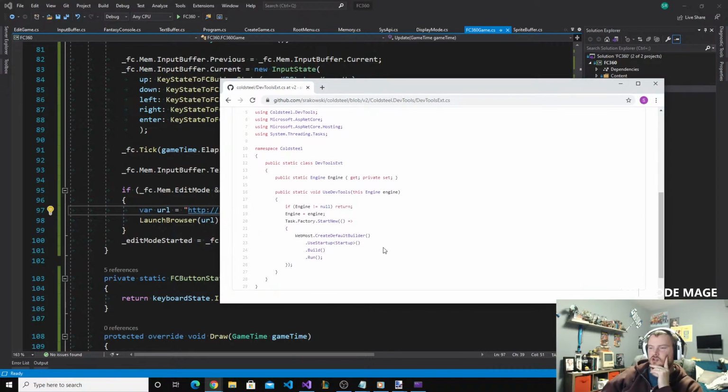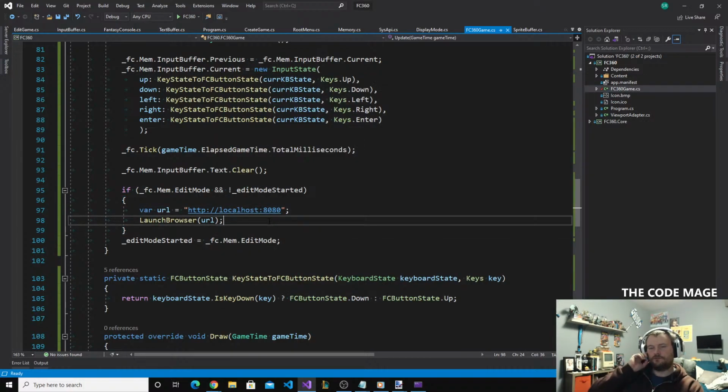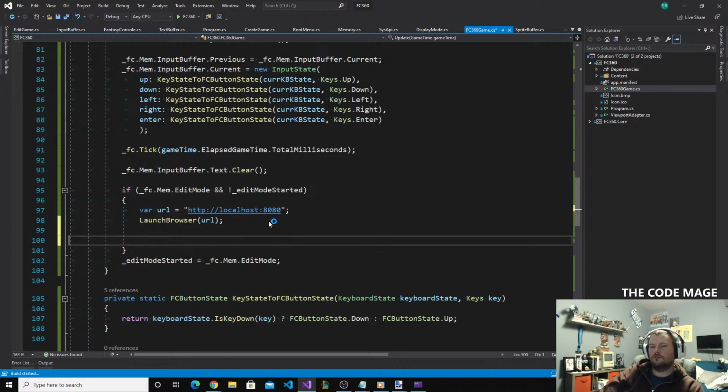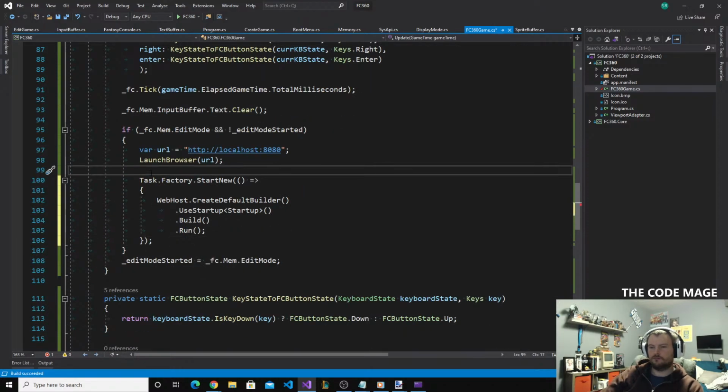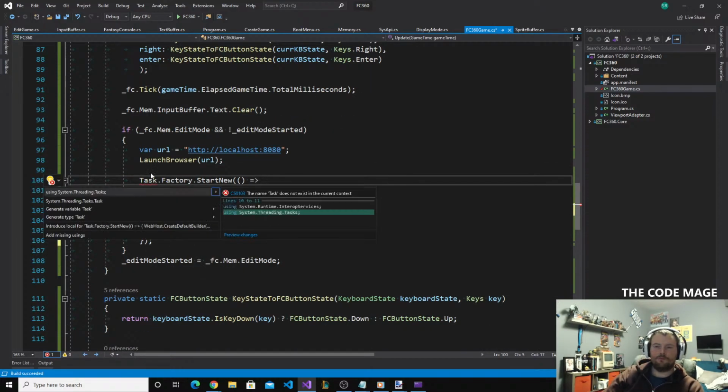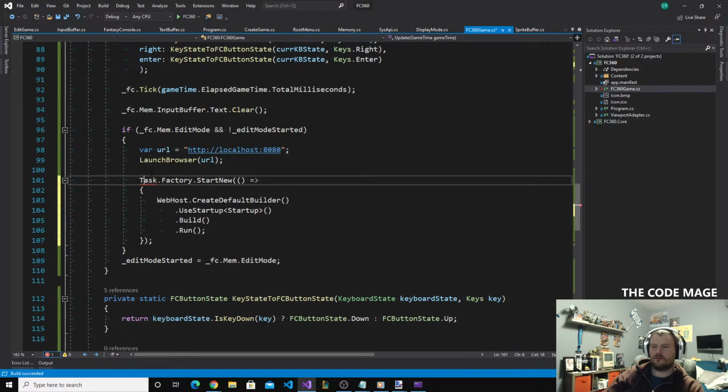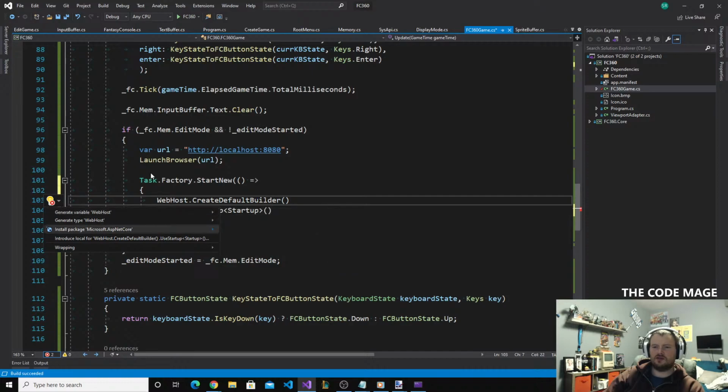Yeah, so I start just a new task, and then I create a web host and create a default builder and all that stuff. Nope. Well, let's give it a try. Now the question is, do I need to install the latest version?